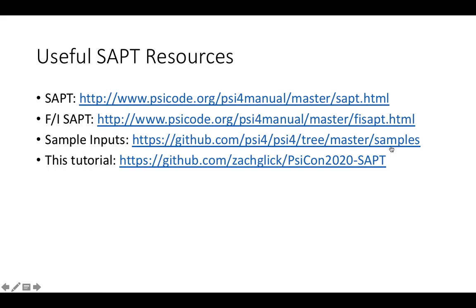The Psi4 GitHub has a lot of sample input files, and if you just search in there for anything that has SAPT in it, you'll be able to find a lot of useful stuff. And then lastly, I'll put the few files I had in this presentation up on GitHub right here.